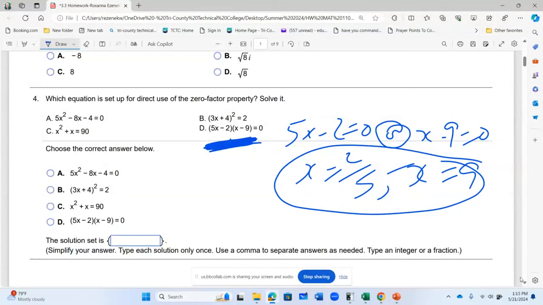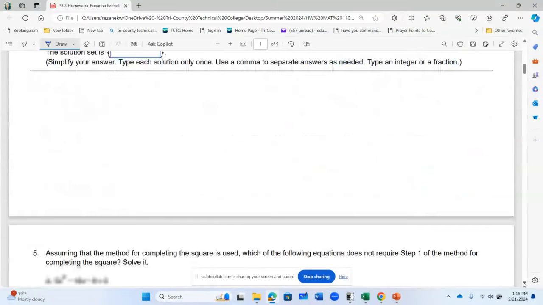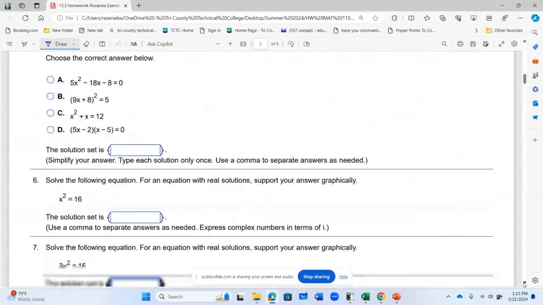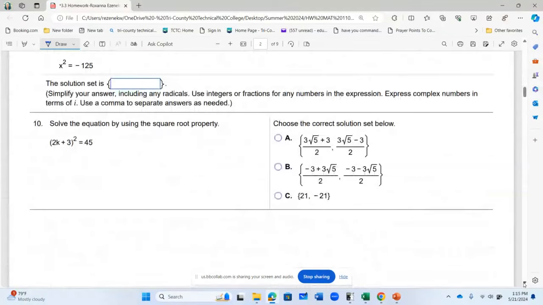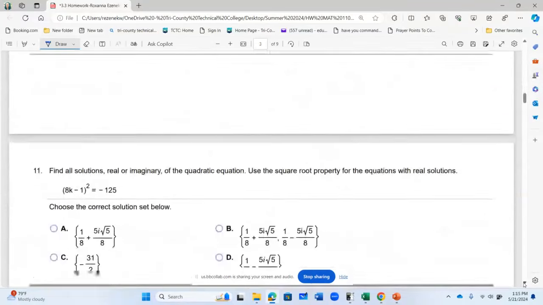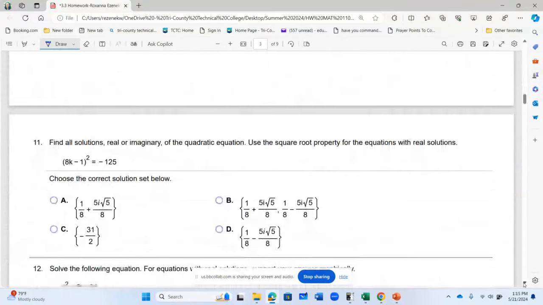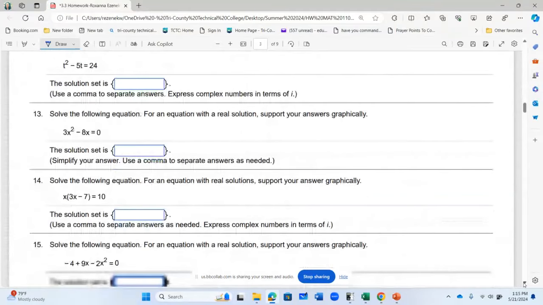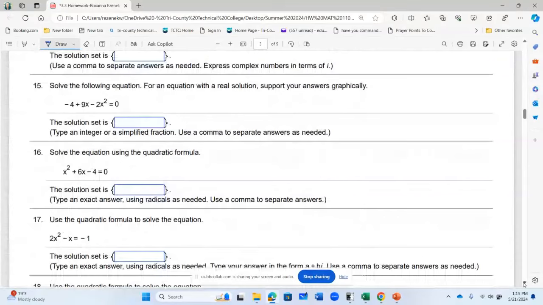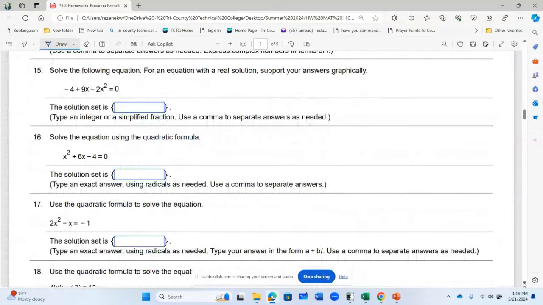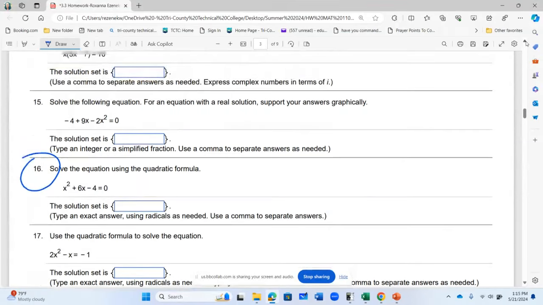There are things you can do. I don't want to be doing the things you can do already. Let me go to the practice test, because there are some practice questions that we need to know how to do. Those practice questions are already set. So I'm going to take 20 questions from those practice questions. Okay, but this one says solve by quadratic formula. I know that you must have heard about the quadratic formula before. So let's solve by quadratic formula.